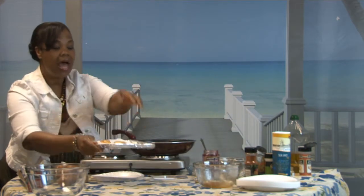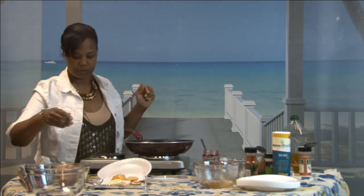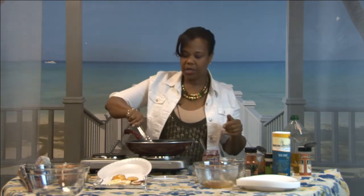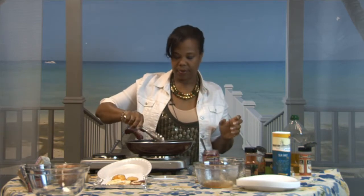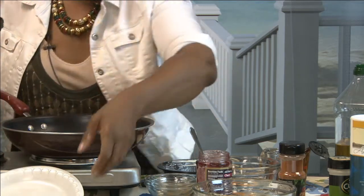Did you see what I did? Did you see how easy that was? Olive oil, onion powder, garlic powder, Cajun spice. Placed it on the parchment paper with the onion rings. I just put it in here just to heat it up. I baked it in the oven with the onion rings on 400, 10 minutes, checking.